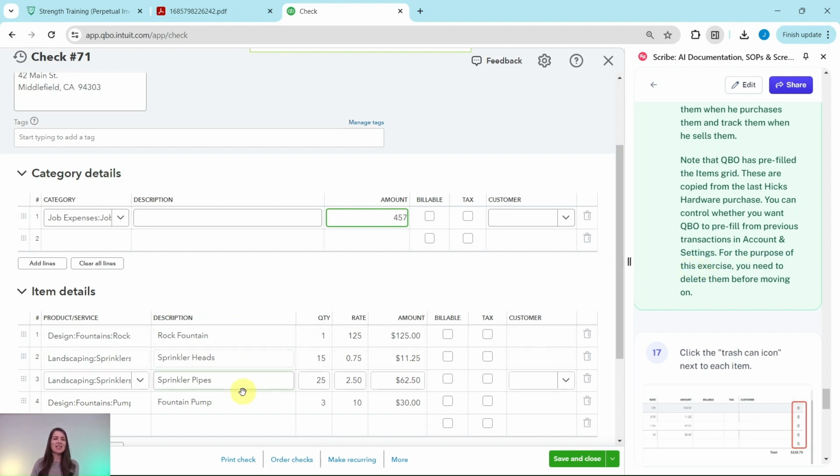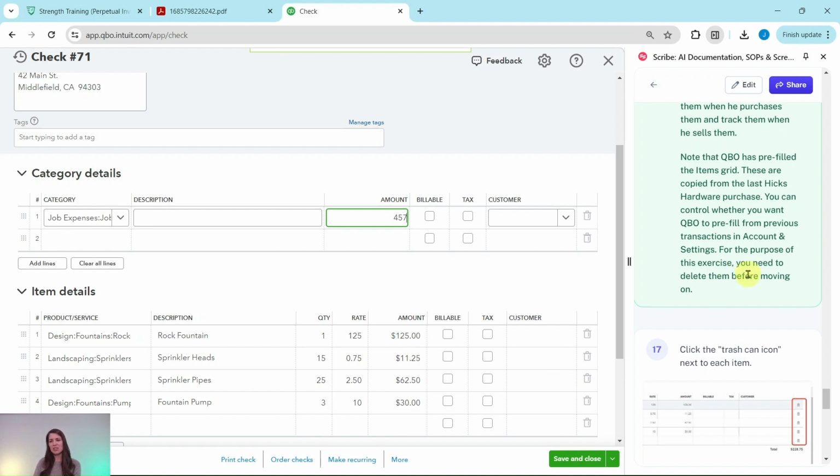So you can have this as a setting on in the accountant settings. You would just click on the gear icon, go to accountant settings and fix it there if you want it turned off, or you can leave it on. But the nice thing is having it on, if it's something that is constantly purchased over and over again from the same vendor, this may help save you some time and just having it here. But if it's not, if you want it turned off, you can always do it. You can always overwrite it as well.